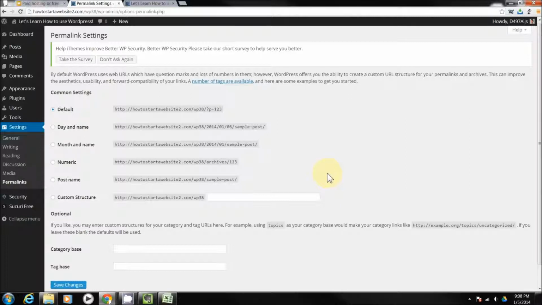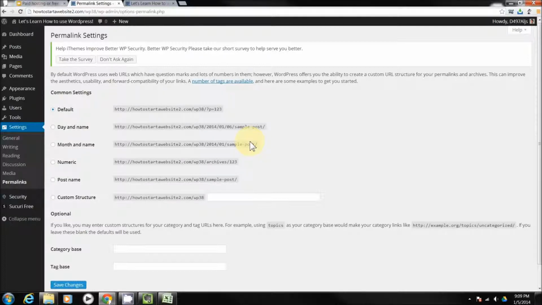So like I said, the default is this question mark P equals some number. You can also select the day and the name, so it gives you the month, day, and year, and then it finally gives you the name of the page or the post.